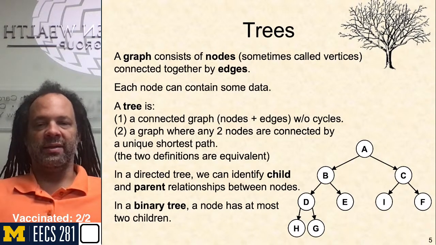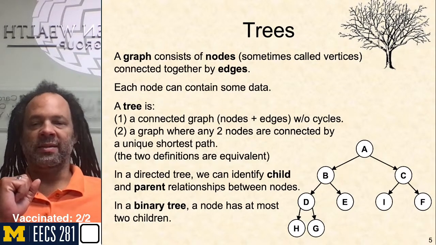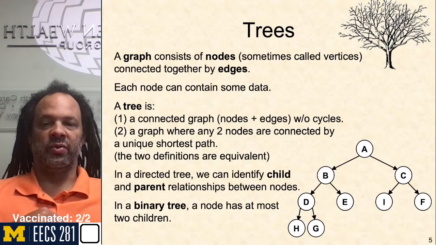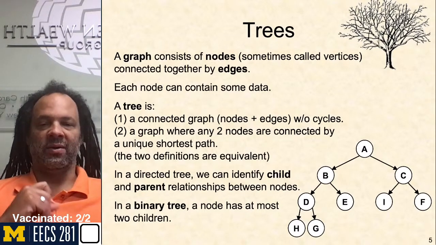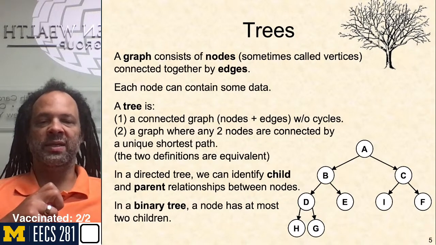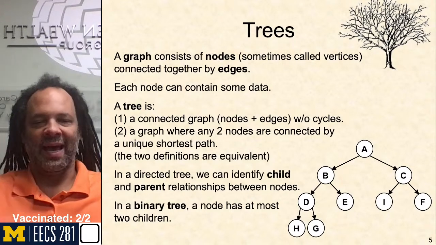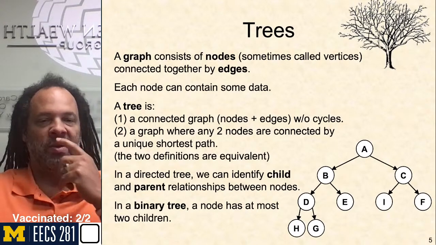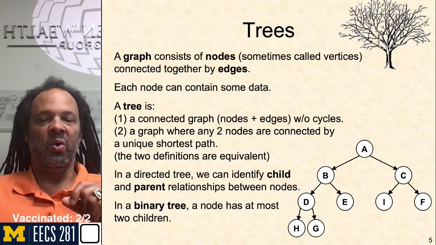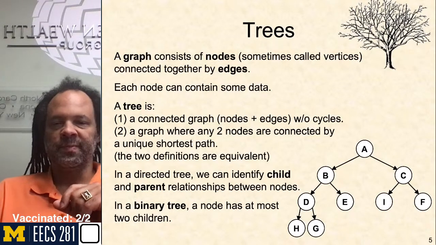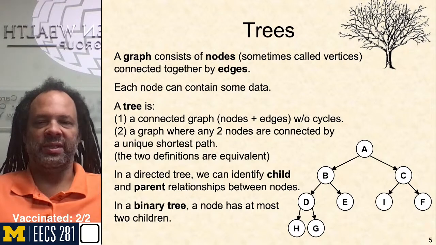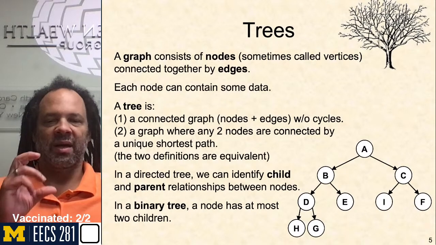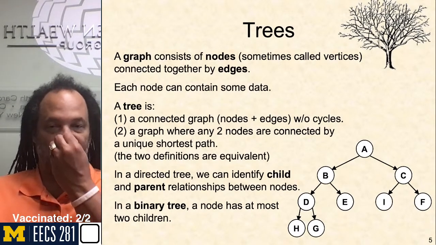We think of this tree as, here are 2 definitions for it. One of them is, it's a connected graph. All trees are graphs, not all graphs are trees. A connected graph without cycles. So that means that there are no nodes that are off on their own, nothing that's like an island. Everything is connected to everything else, but there are no cycles. So there's only one path from any one node to another node. Or the second definition here, we say a tree is a graph where any 2 nodes are connected by some unique shortest path. The definitions are, of course, equivalent.